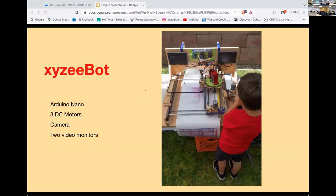This is the XYZ bot. Again, I'm really into randomness and scribbling. This has got three motors. It goes back and forth this way, X and Y this way, and this goes in circles, which I call Z.